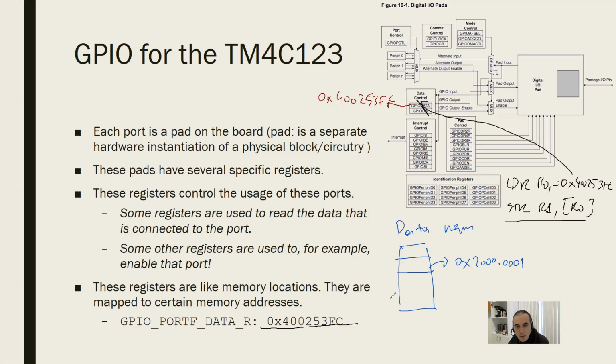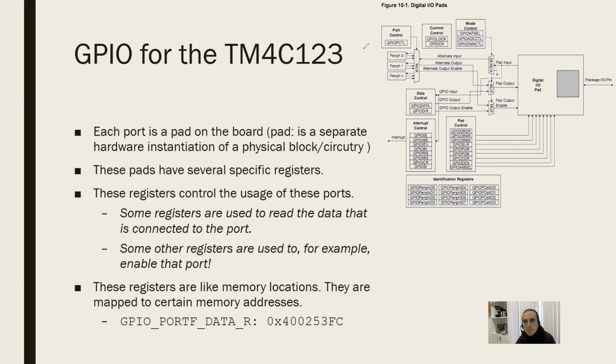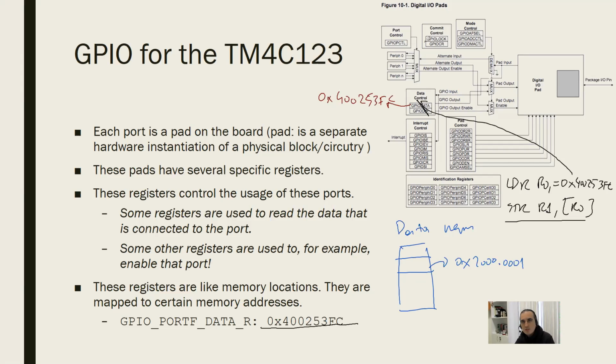These are called memory mapped control registers. In your code, you're doing it like you're accessing the memory, but that address is not physically mapped to the data memory. It is mapped to the control register. That's why in the end, you're not changing a value inside the memory, you are changing a value of the control register. This is something difficult. We are going to just digest it. Any questions?